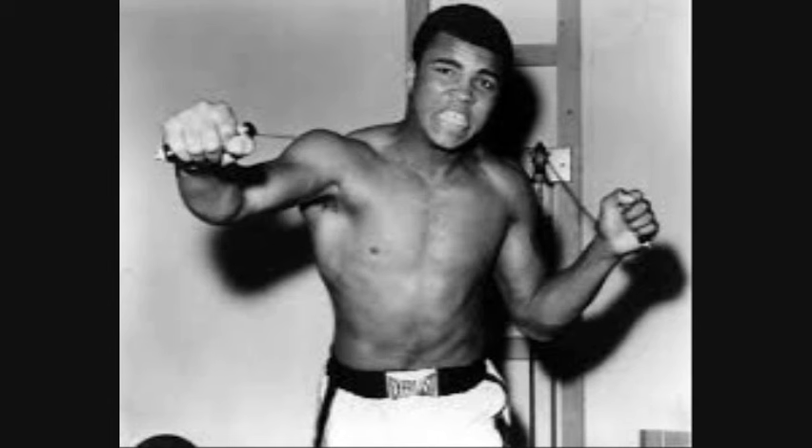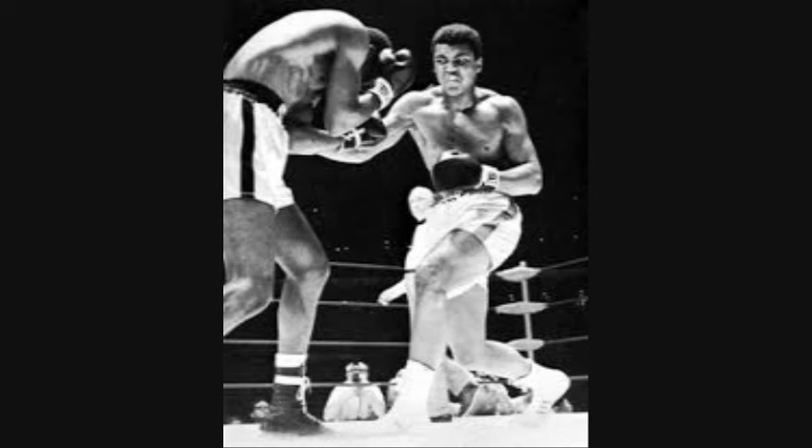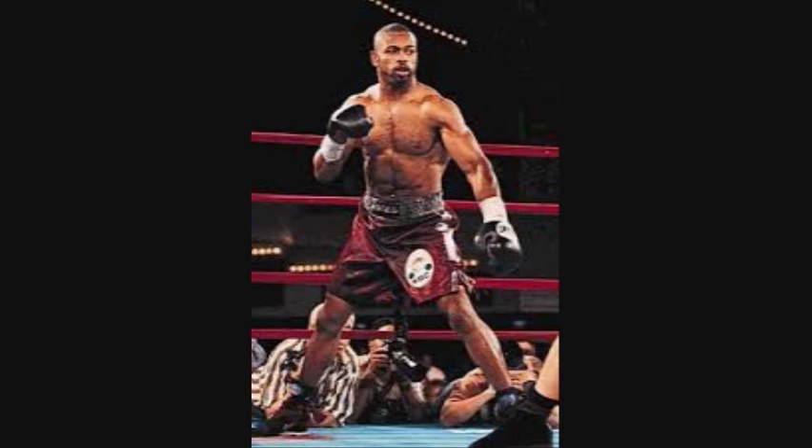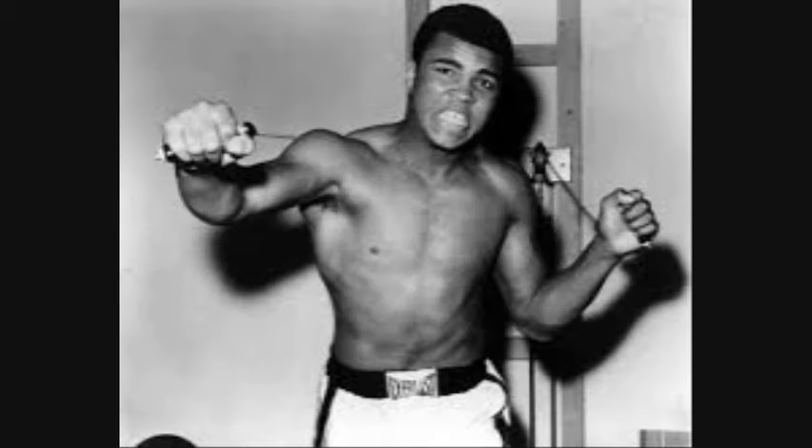What's amazing is you'll have some fighters try to emulate the styles and maneuvers of a Nassim or Jones Jr., and those maneuvers are very special and magical for those fighters who originally do them. No one can truly emulate Roy Jones Jr., Ali, Nassim, and so on. As the old school term goes: often imitated but never duplicated. You can take many attributes from their styles, but as a whole they're impossible to copy. Their styles are extraordinary.